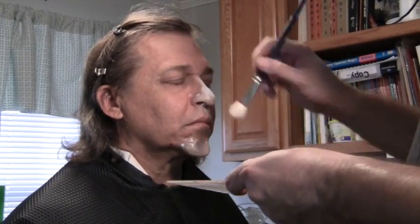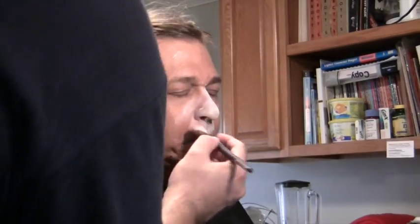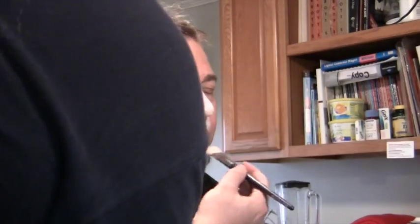Here I'm getting rid of the tack. Prosaid always leaves a tack even when it's dry. So you're powdering it to get rid of the tack. Yeah.